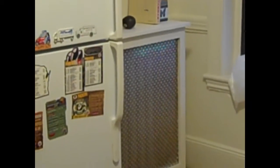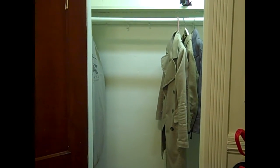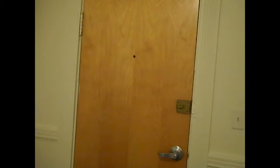This is our kitchen. It's also a mess. Oh, that's the radiator. But this is a fridge, and we have a mini oven, and trash, and a strange pantry that is already filled with things, but we will make room for you. Basically, we have lots of empty wall space, onto which we will put shelving units. This is our front hall closet, which is very close to our door.